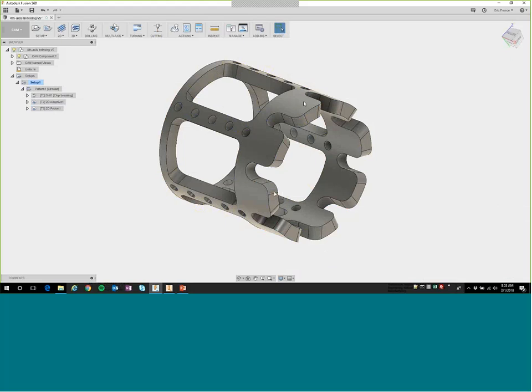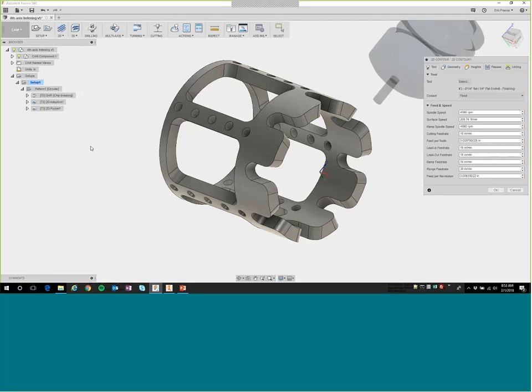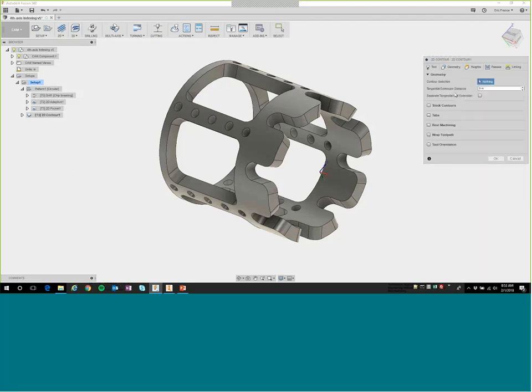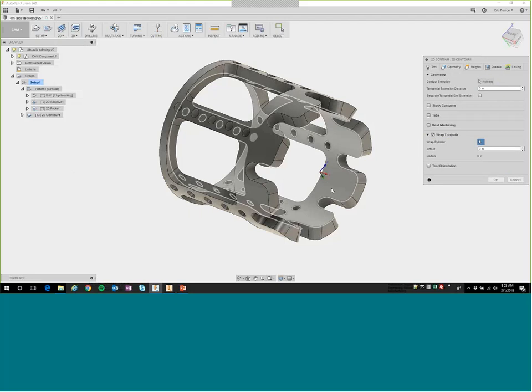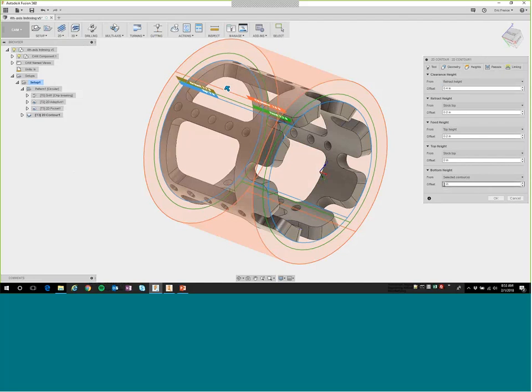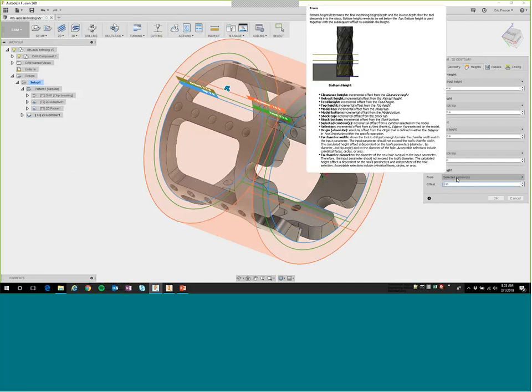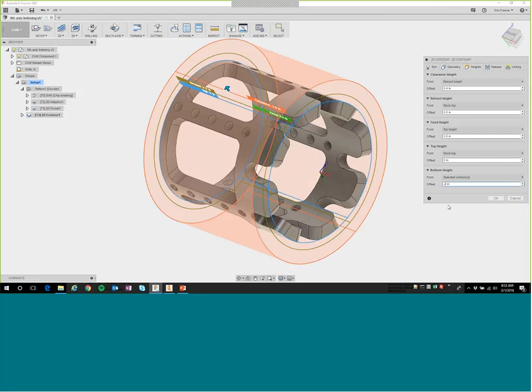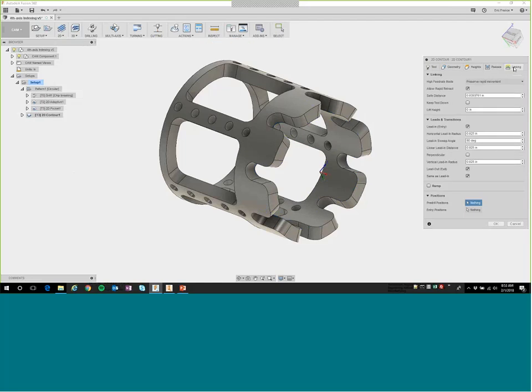The last thing we're going to look at doing is doing the contour around the front of this. So we're going to go ahead and do a 2D contour, and we're going to use the finishing end mill for that. Again, like the others, we wrap the tool path and then go in and select the contour that we want to follow around. Right? So it's going to go through and work with those. Same thing on the heights. So we'll go in and make sure that we've got that set up to a depth, so it's clearing out all that material.